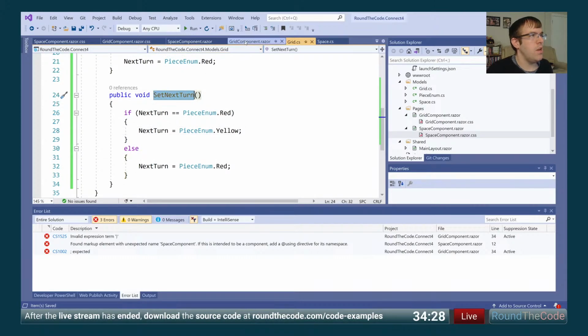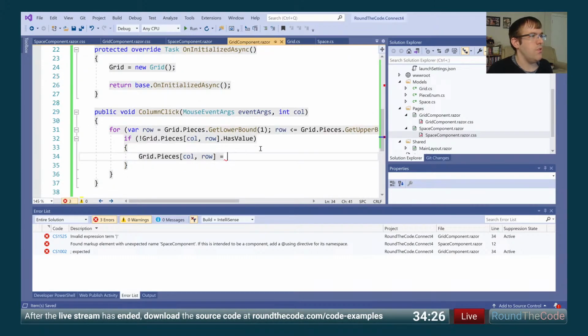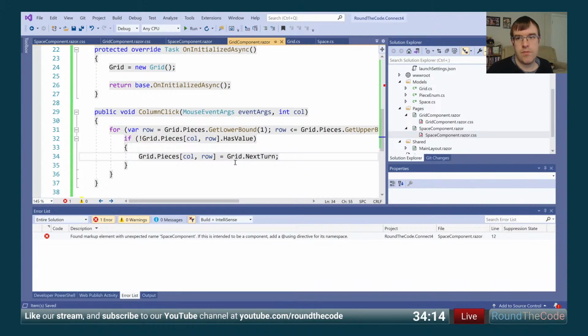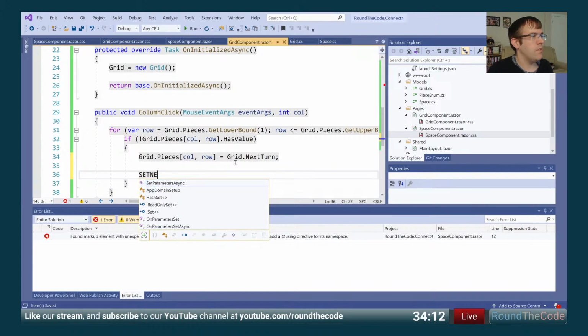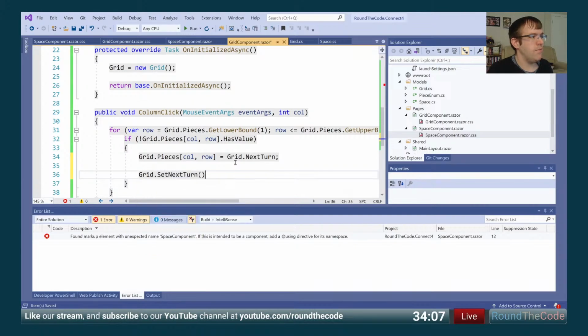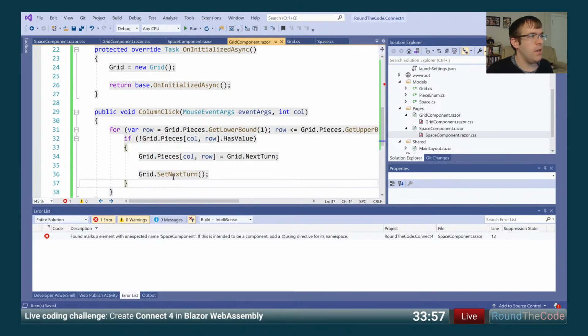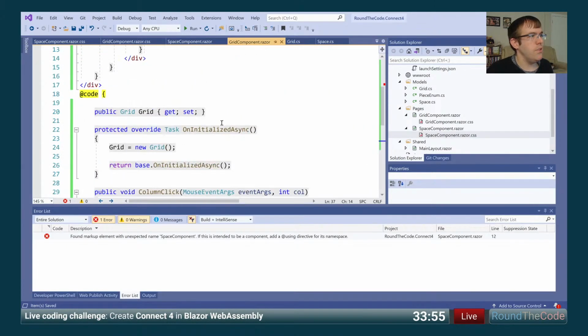Like that. So now we'll set that to the grid.nextTurn. So when the game's loaded, it will be red. Then we can call grid.setNextTurn, and that will set it to yellow. Then it will be yellow's turn. They will click on the relevant column, it will drop down, and it will keep changing.